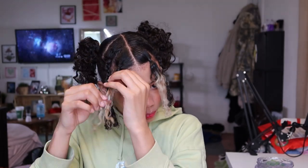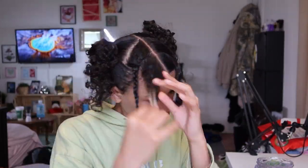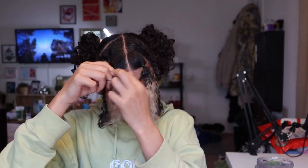I also have my mirror here in front of me, so that's probably what I'll be looking at most of the time, but we're gonna figure this out together. It's so blonde compared to my actual blonde hair. Oh my god. Y'all pray for me. I don't know how this is gonna go. Goodness gracious.